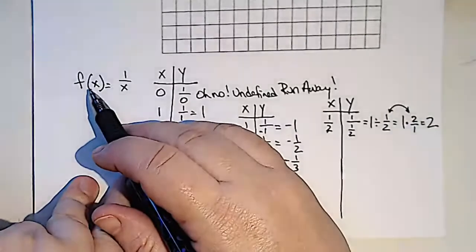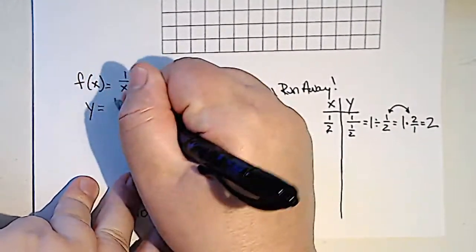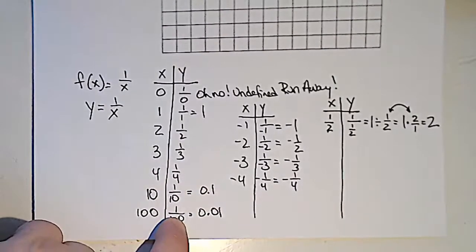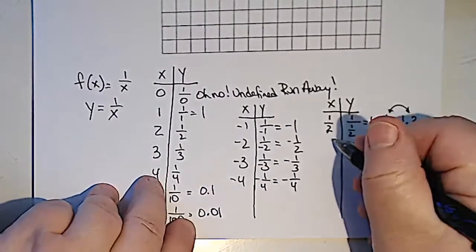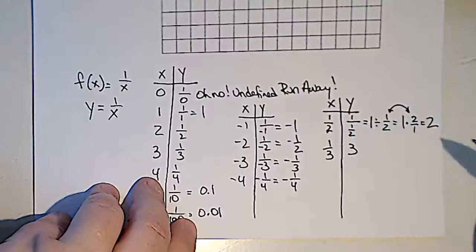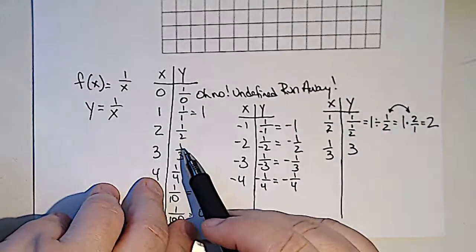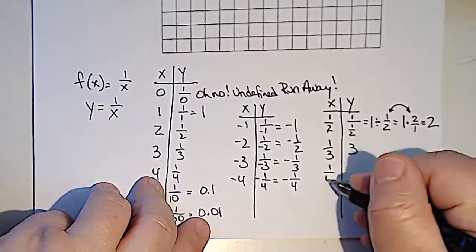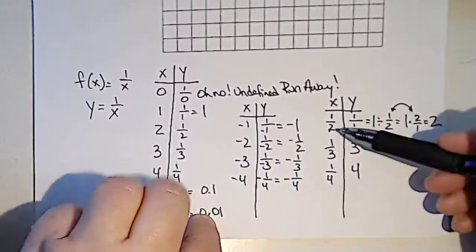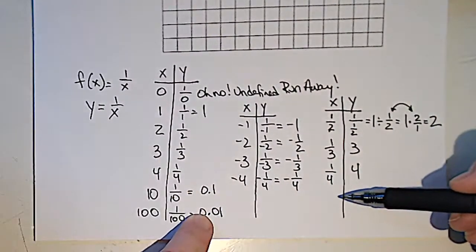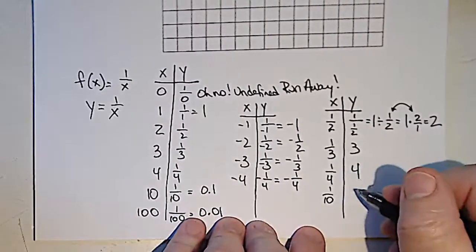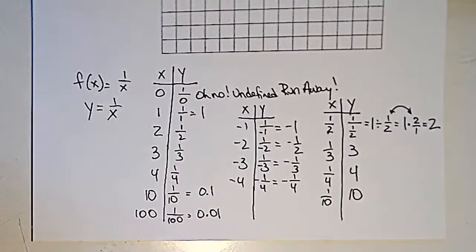So what is this function where y equals 1 over x? It means y is the reciprocal of whatever x is. So if x is 1/3, y is 3. If x is 3, y is 1/3. They switch places. See how that works? If x is 1/4, y is 4. So now what's happening is x gets really, really small and close to 0. Y gets really, really big. Interesting.